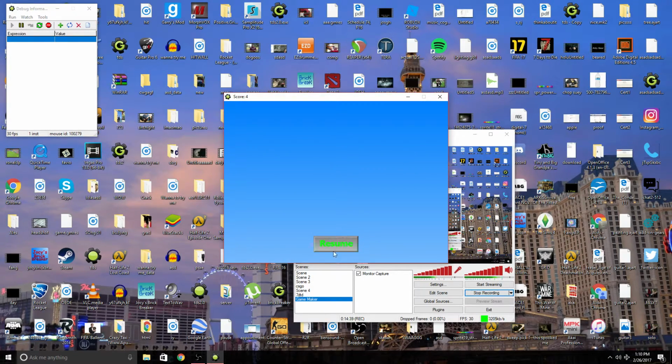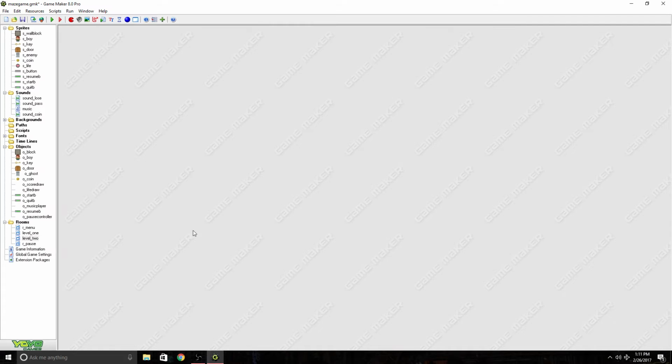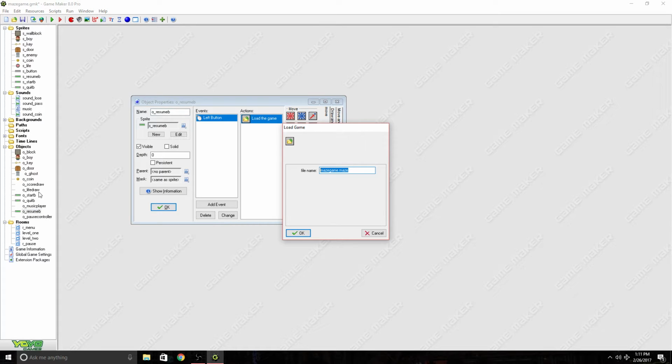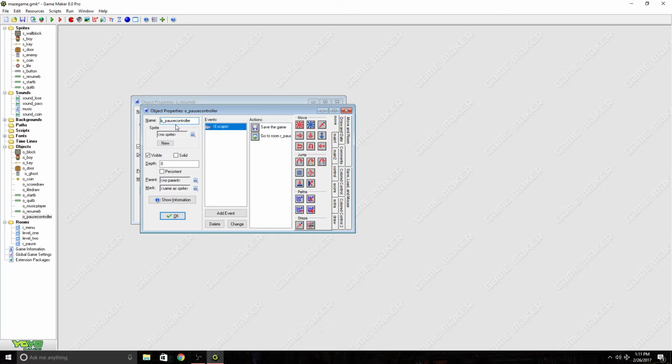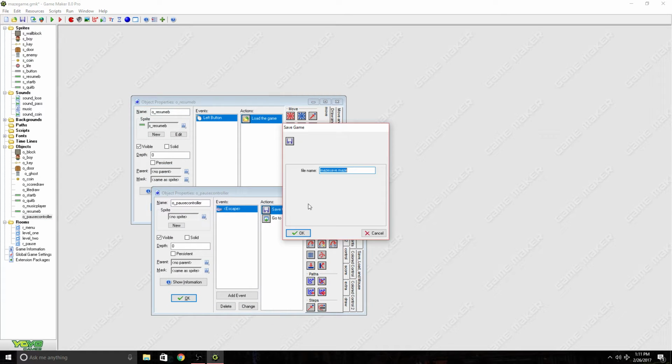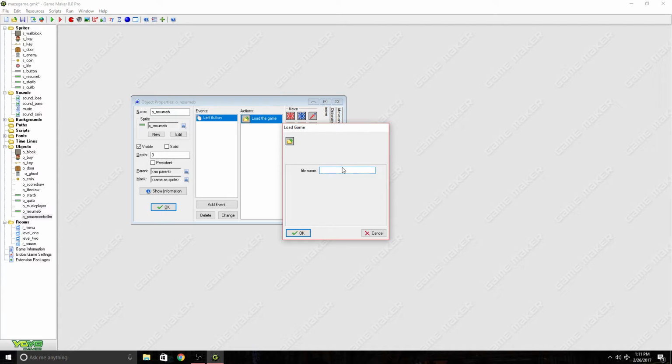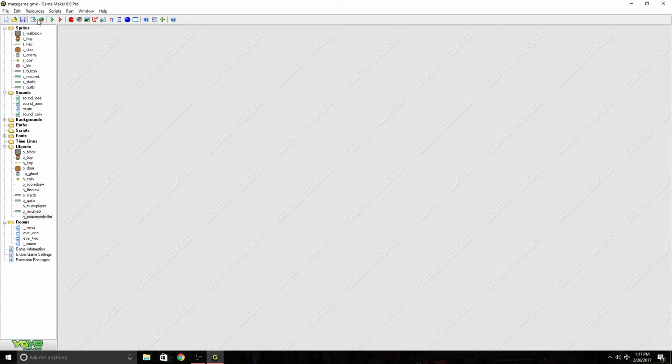Now if we want to resume, just click resume. Or not. Not sure what's happening here. Maybe the file name is not matching. That could be a reason. This saves maze save dot maze, and this loads maze game dot maze. See? Save. The file name wasn't matching, so it was trying to load something that didn't exist. So it's like, yeah, I can't load that because it's not there.